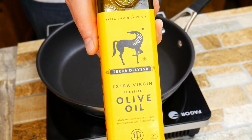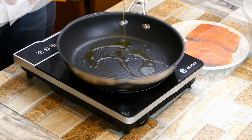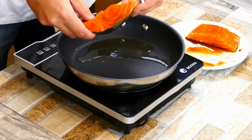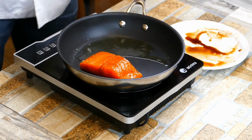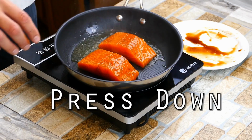So we're going to use a little olive oil here. And you want to make sure that the pan isn't too hot because we don't want to just scorch the skin. But we're going to cook skin side down. And that's where we're going to give it a really good head start on the cooking. You'll be able to see here in a moment. We're going to see how the heat starts cooking it from the bottom up.